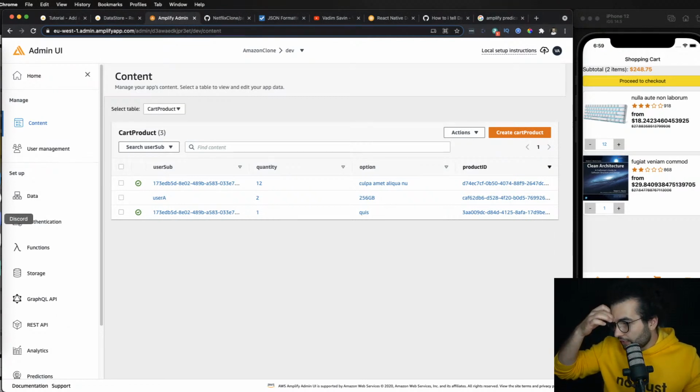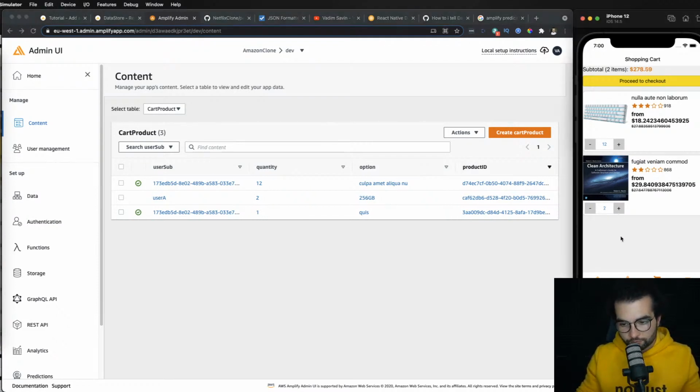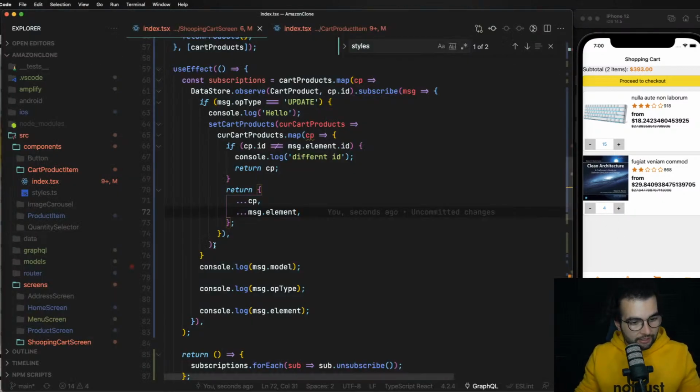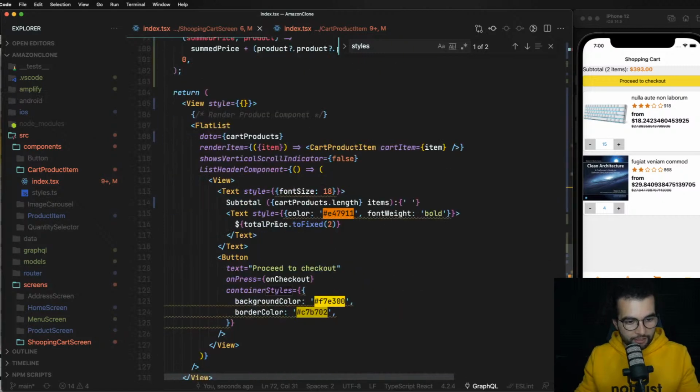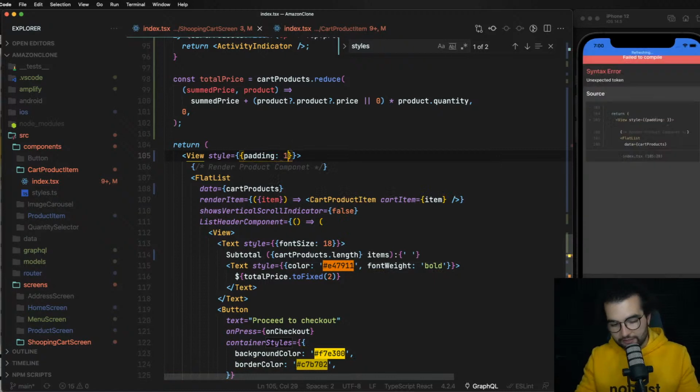So one last thing is to save orders in database. Because that's also one important part of this application that I think that we need to implement before moving forward. And like you see, whenever we update it from here, we also receive these updates. So that's really nice. I'm not sure what happened with my styles for this page, but I will just add here some padding. 10.